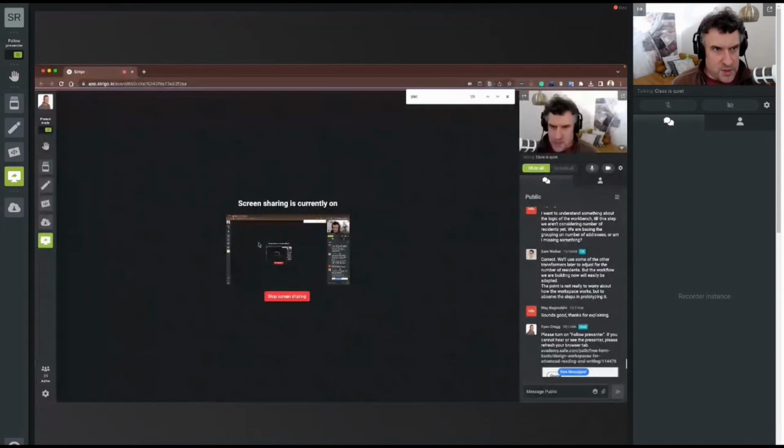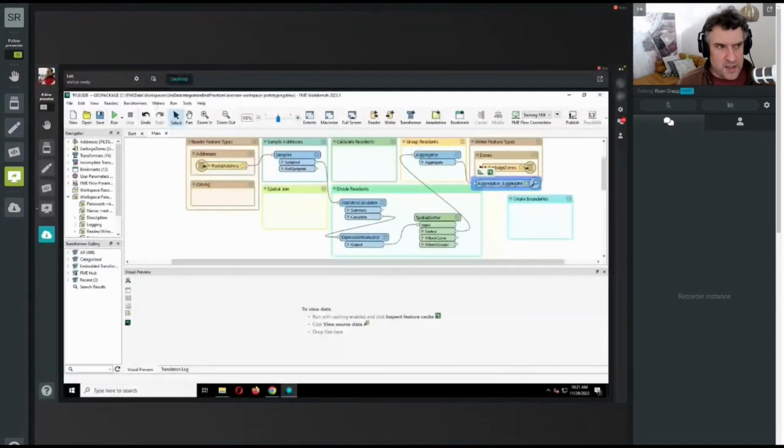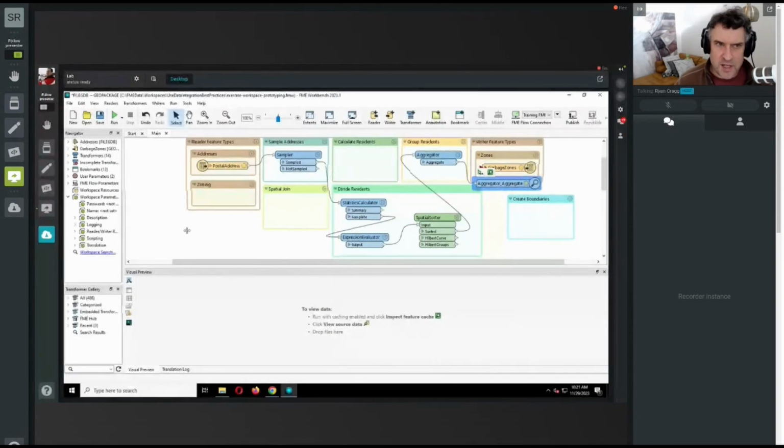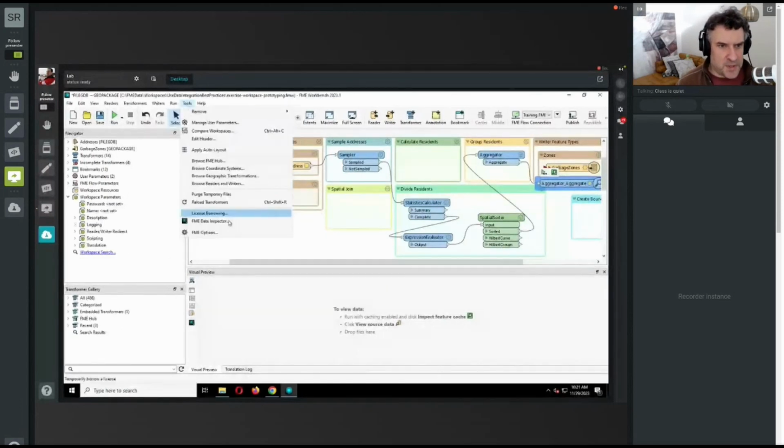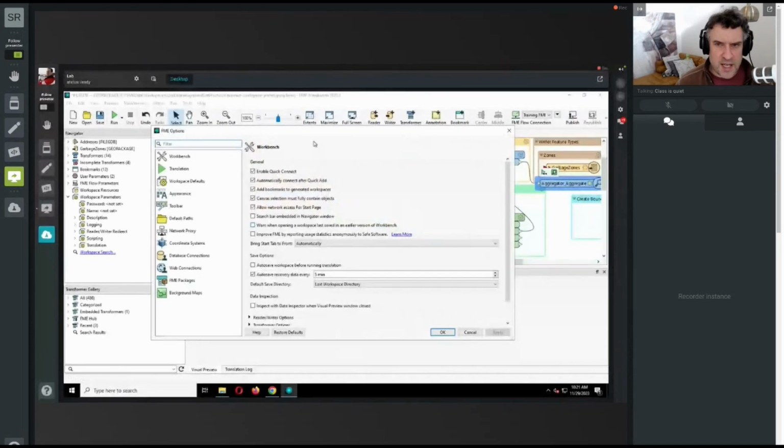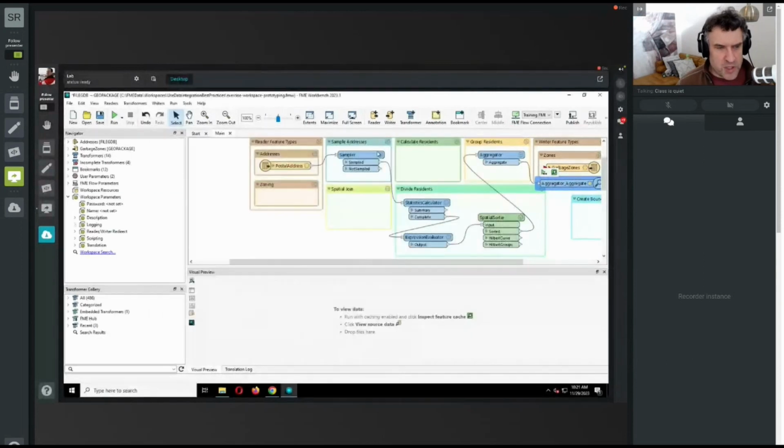Now, where this really comes in is the parameters as well. So there are various settings in Workbench. If I go up to Tools, FME Options, these are the settings for Workbench itself. We then have the workspace parameters.